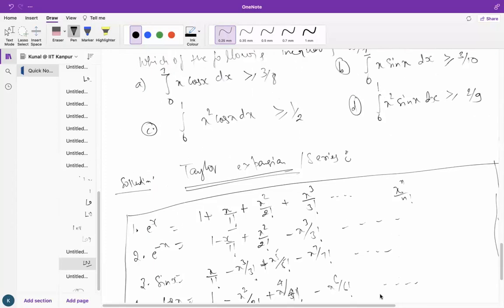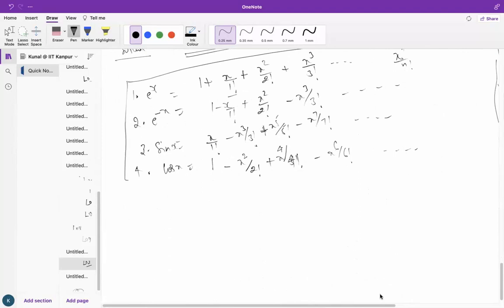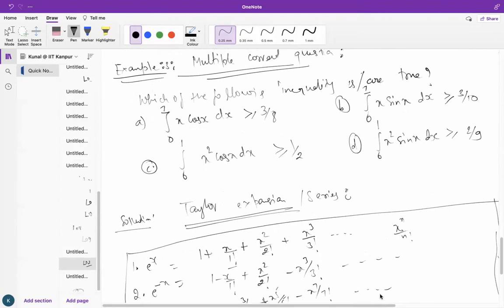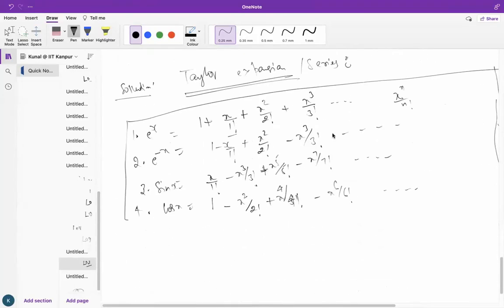We are going to use the same thing to solve this problem. So let us go through the first option. You have to actually check each and every single option, you have to solve each option and see. And actually it is a very advanced question. So let me write it here, the first option.